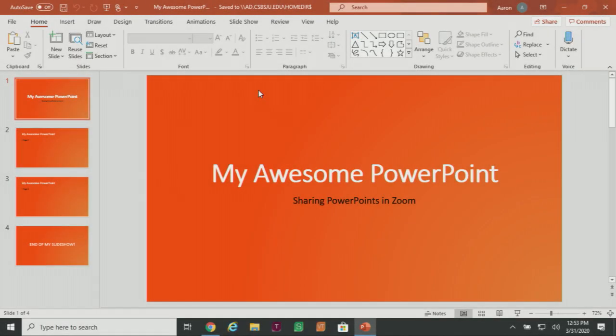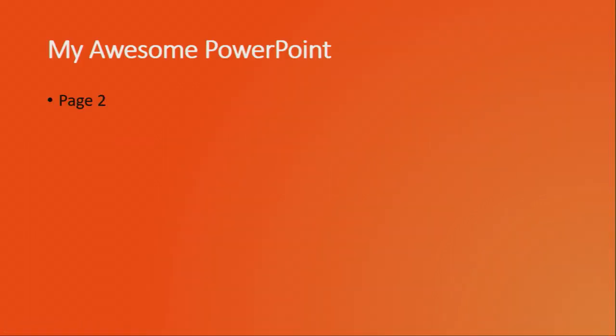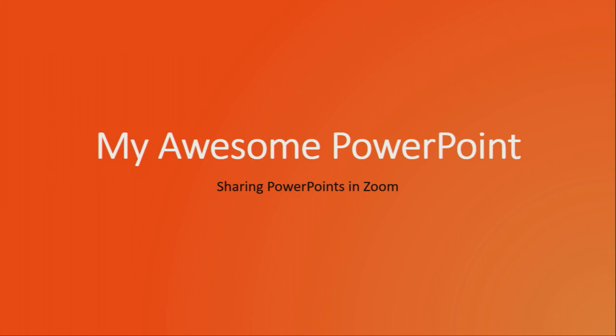Let's take a look and see what that'll look like when you're using a computer with a single monitor. So I have a PowerPoint here, my awesome PowerPoint that I'm going to use in this example. And you can see if I start my PowerPoint, it's just going to show me my slides in the slideshow. And this is because I don't have a second monitor to look at presenter view. So this is my slideshow. Now let's go and take a look and see how this looks in Zoom.